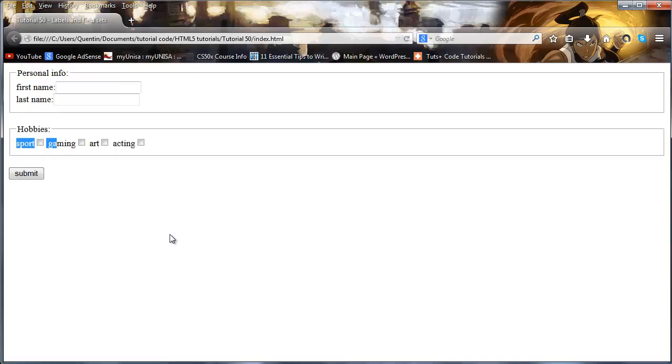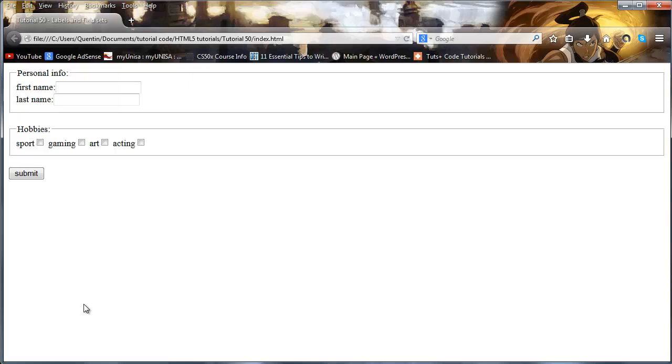Okay, and now we've got another field set appearing with our checkboxes, and our checkboxes appear in this hobbies field set. So this is nice for just organizing your form. If you want it to look a lot more tidy, then you can go ahead and add in a field set or a bunch of field sets, and instantly it looks a lot more tidy. It just looks a lot easier to read, and then you can use CSS later on to actually style this and just improve upon the looks and make it even better looking.